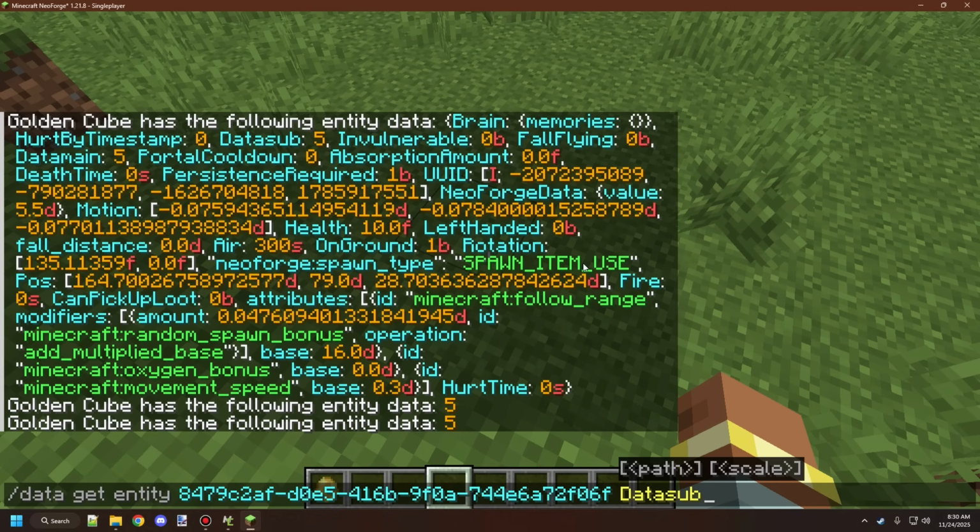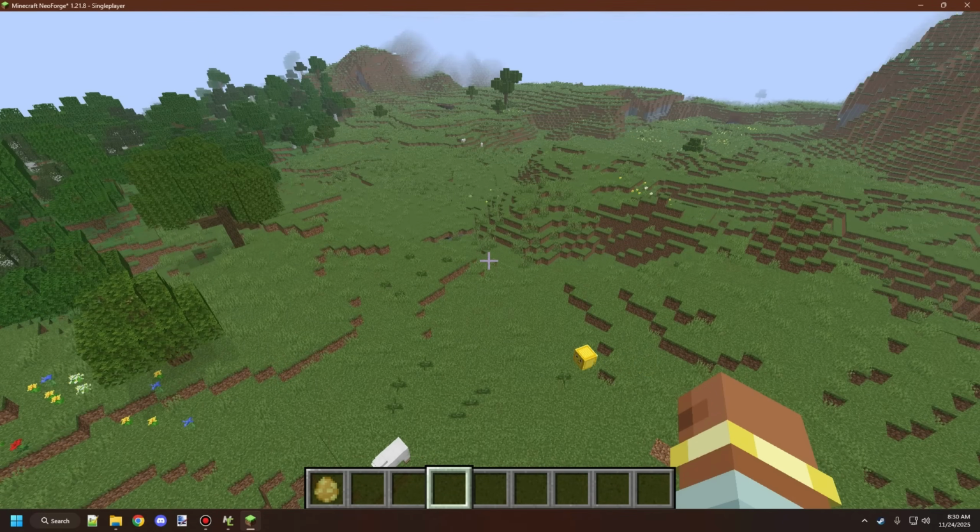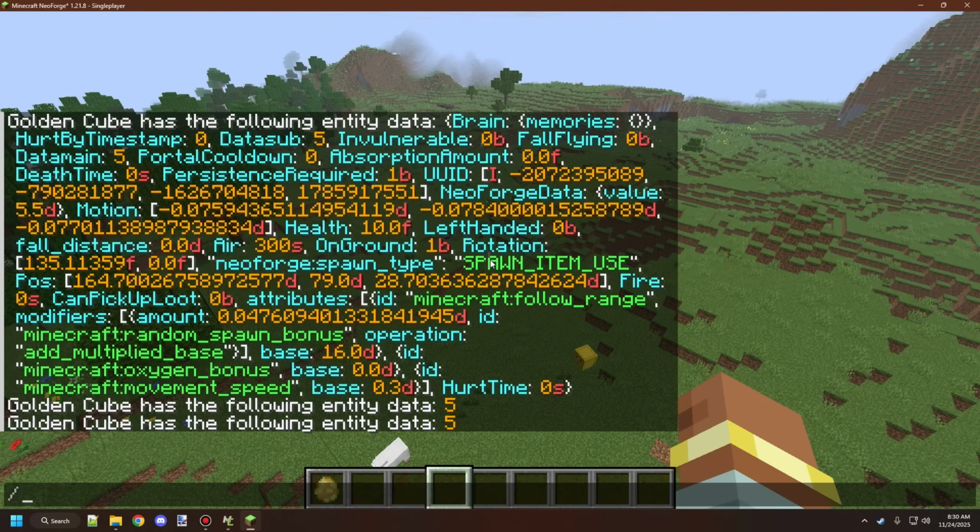So when we want to get the value for NBT, because I didn't cover it in the last video for NBT variables, you can also find the variable NBT variables under this tab as well. That's why we're using NBT to actually store the value to kind of get the idea for the sync data. So if we go under here, you can see that the entity has NeoForge data. This tag here will be basically dependent on the version that you're working on. If you're on Forge, then it will only be Forge data, not NeoForge data. And then we have our value here, which is our number, and that is set to 5.5.